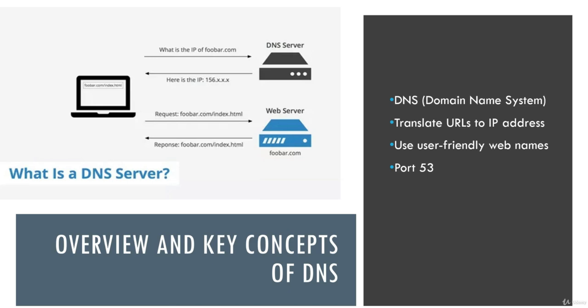In this picture, you see an example of DNS functionality. On your computer, you request a website called furbar.com. Your DNS, which is in your IP settings, provided by your DHCP server locally in your network, gives you the ability to translate this name into an IP, so you can connect to the server. The same happens with the web server.